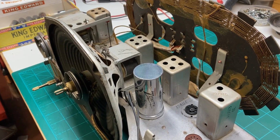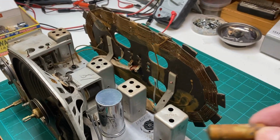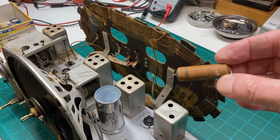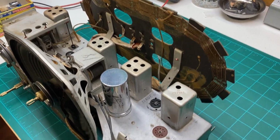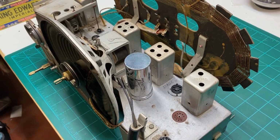And now, as promised, I want to show you how we're going to take this cap apart and restuff it right quick. So stay tuned. Here comes the bonus video.